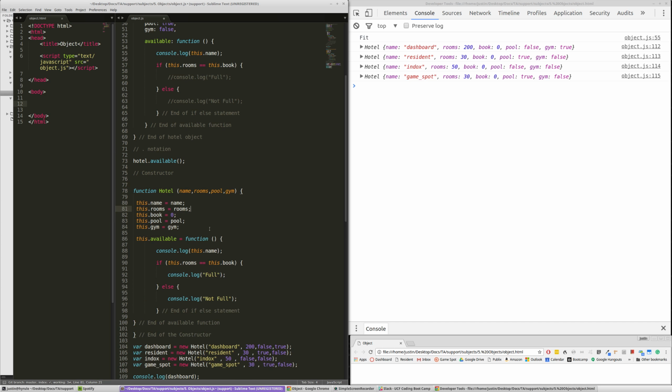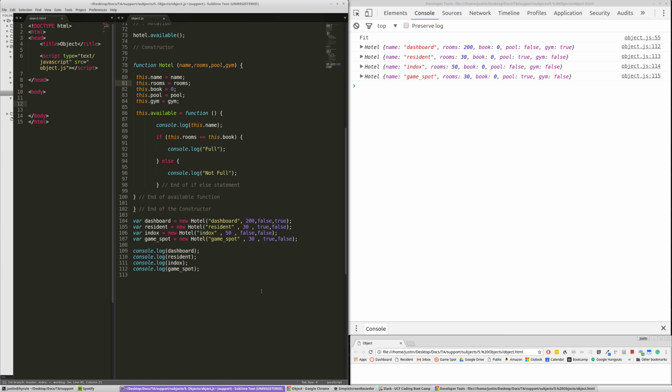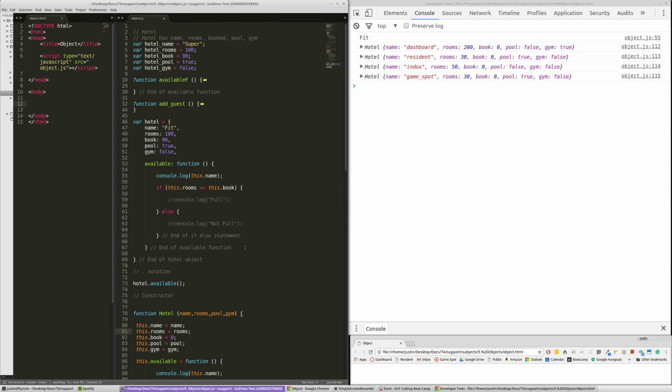So obviously this is very powerful, but obviously if you only had 5 hotels or 1 hotel, you don't want to do this. This is the type of thing that you probably want to do in like an RPG game. Like all the enemies will have health, hit or attack values, armor, inventory, so on and so forth. So this is a very powerful way to reduce the amount of code that you have to write.